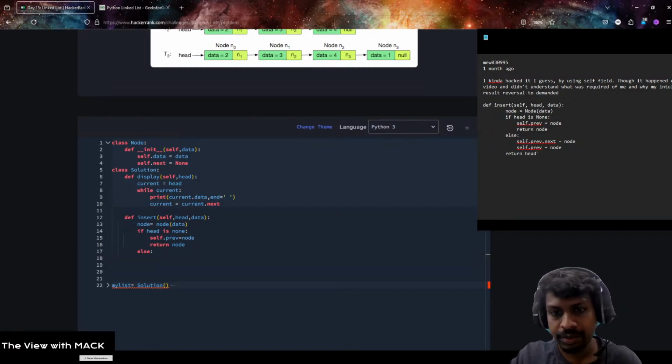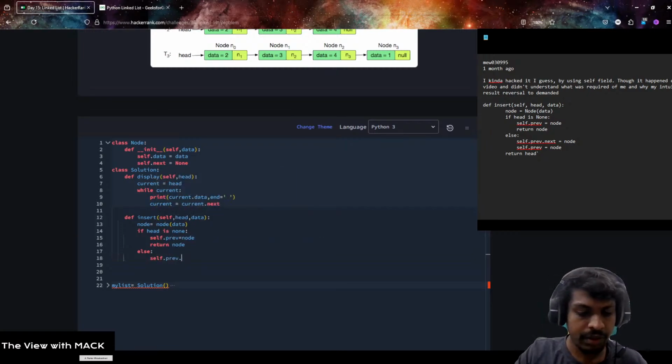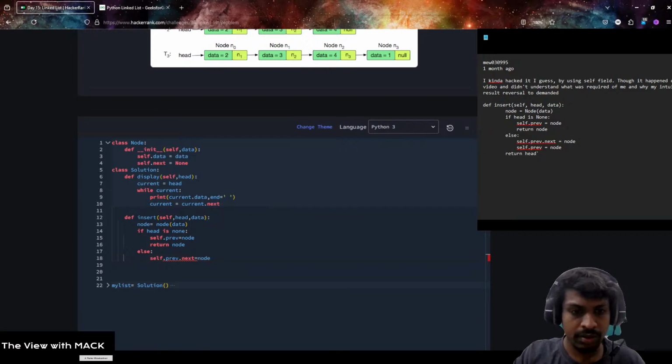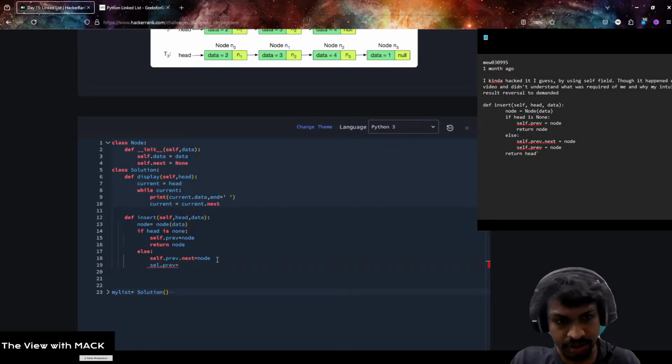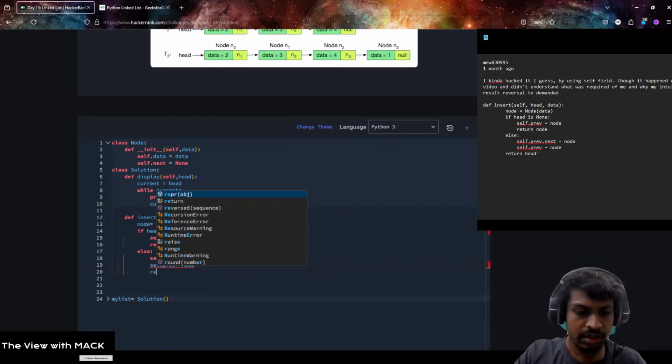So else has to be self dot head dot next equals node, self dot prev equals node, and then return head.